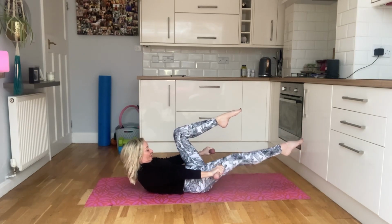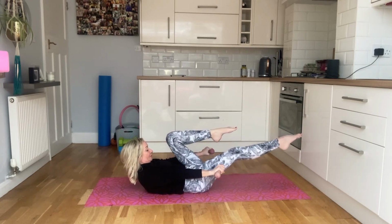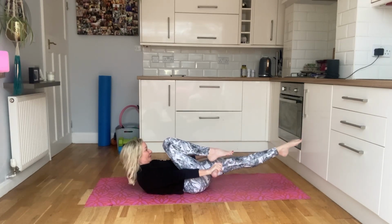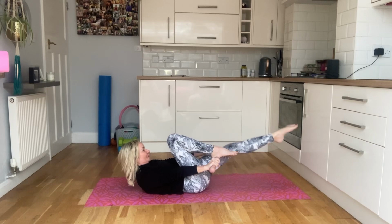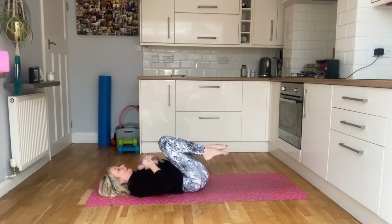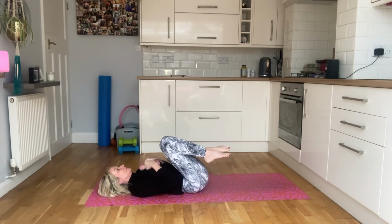Now we stay here and we just switch the legs. The upper body is static. We're using the weights to drop the shoulders down. We're pressing the ribs downwards and scooping the tummy in to stabilize the trunk. A few more for me. And then relax.